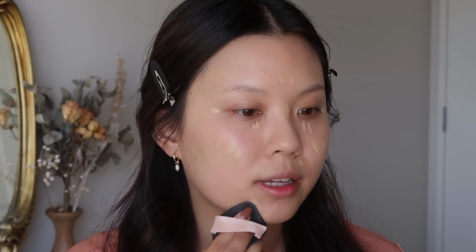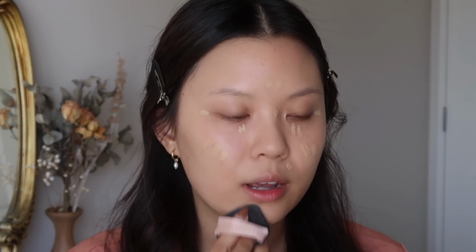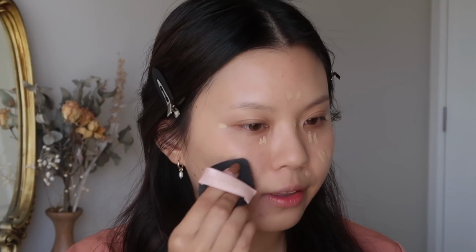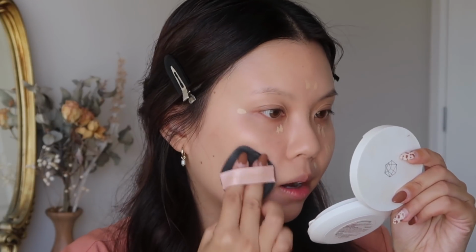I've always liked this concealer, but I would always use it with my Too Faced one, but recently I've been using this one on its own and I really like it. And I showed how I've been using my sponge to blend in my concealer as well. I always still wet my beauty sponge just in case I do need it, but I've just been blending everything out with this little puff and I really like the finish that it gives, so I've been doing this one a lot lately.